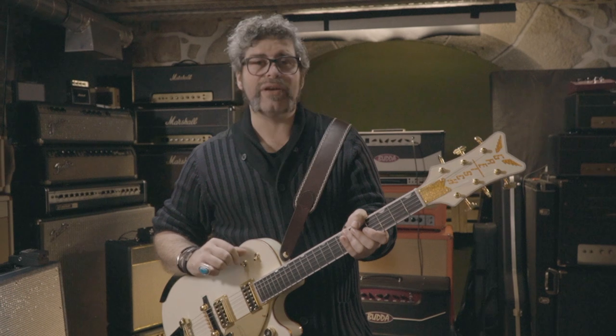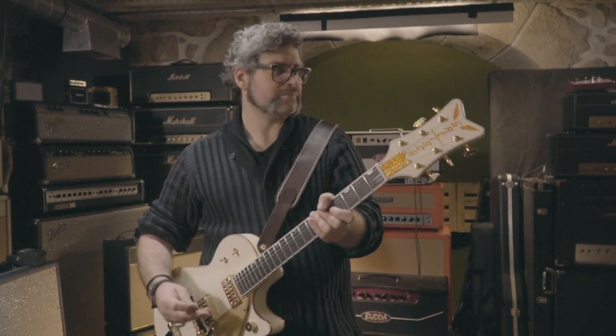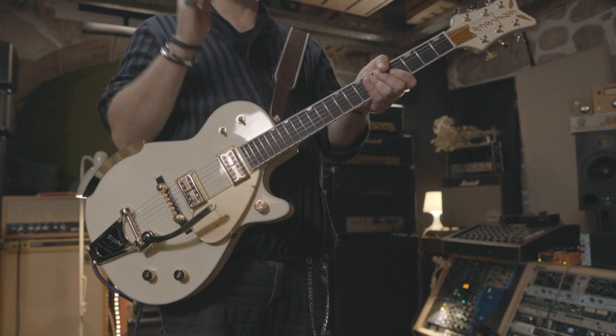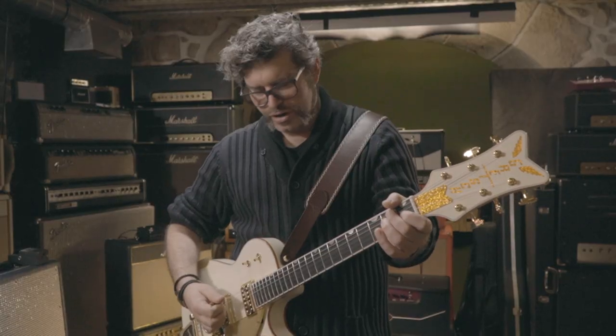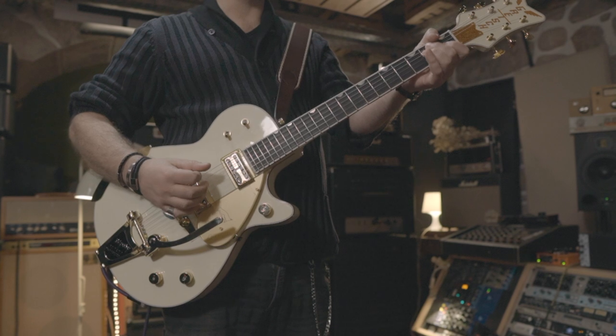So the clever thing is you have two tone cap values in here. So basically, when you use the down, you have a tone cap that kind of darkens a little, but not too much. So it just takes the bite off. So here's with no tone cap. Here's with a tone cap.